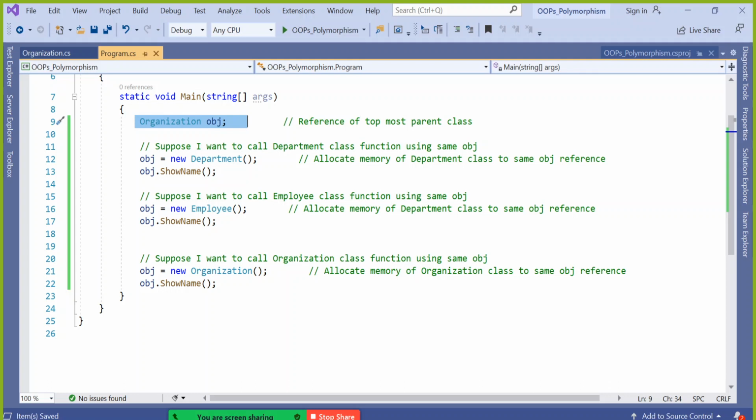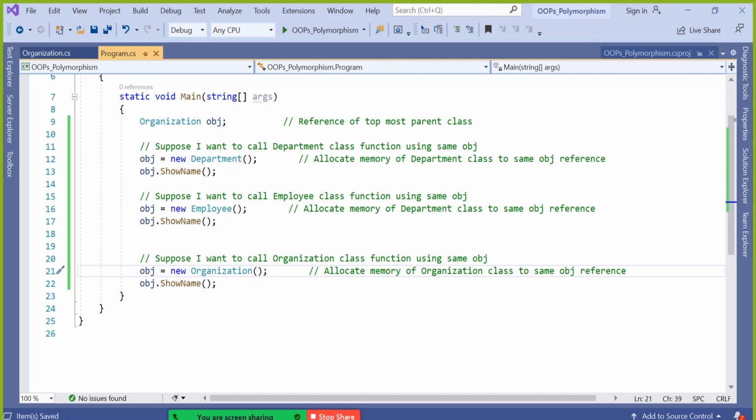Correct. So the organization on the reference side and the allocation side both should be the same anytime we are trying to allocate the memory for the object. That is also allowed. That is what is happening in line number 21. Yeah, that is what I got in the question now. That is also allowed, but this is also allowed, that means left side parent class name, right side child class name. Possible. Yeah. So say for the organization we have the reference here, and we can create an object with a different name there itself, right? If we want to use it in some other places.